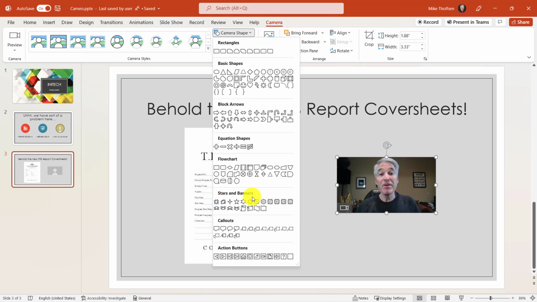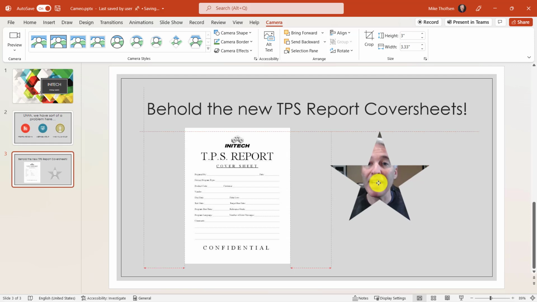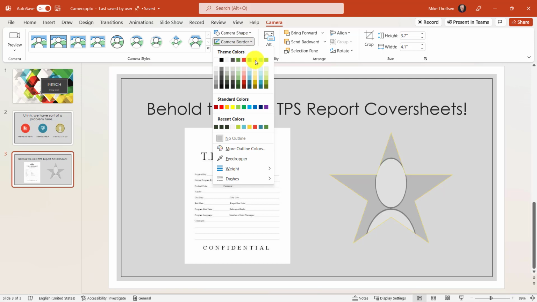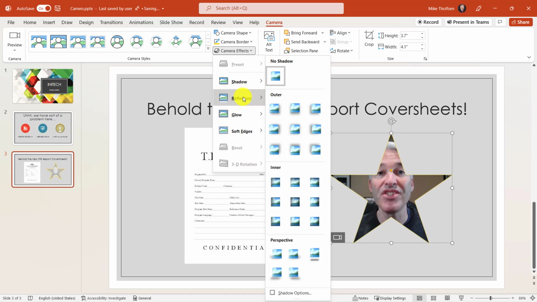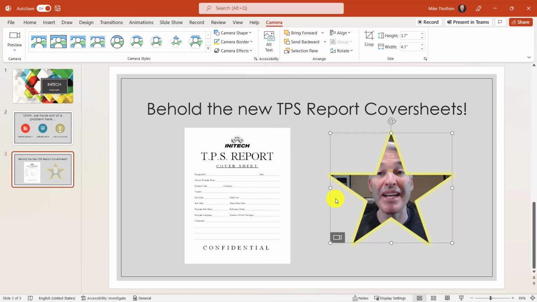Now the one that is most important to Bill Lumberg because he's amazing is a star. So let's choose a star. Okay, now I'm a little star here. I'm gonna size it. And I'm gonna make it right here, make it a little bit bigger. There, that's looking good. You can even give it a border. Because a star is golden, we'll give it a border. And then for camera effects, you have all these different options, shadow, reflection, even a glow. And I am a glowing star, so let's make it like this.